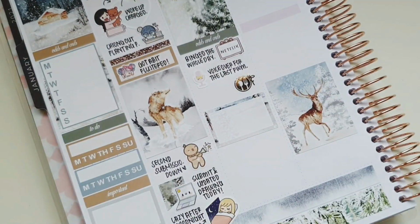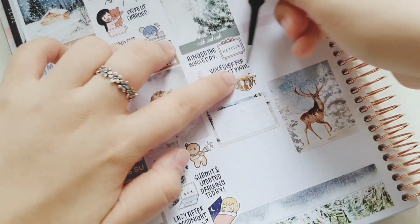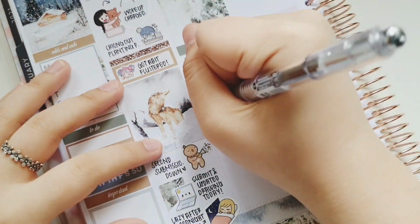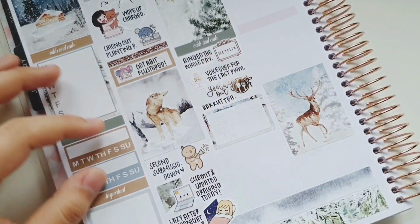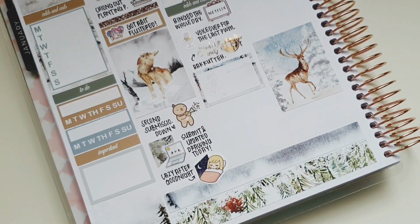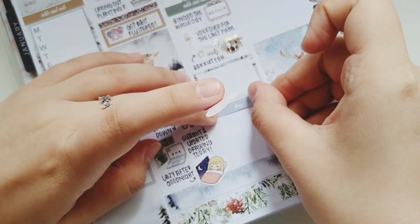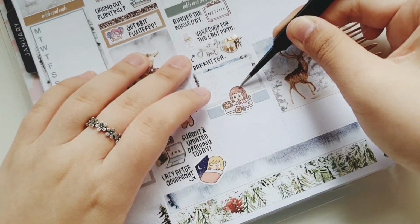After that, I did my voiceover for The Last Plan With Me and also put down a half box before marking that I went out for lunch with my friends. Yes, I did not go to school, and I went to somewhere nearby school to have lunch with them. So I really love how I layered these foil cutlery stickers from Samantha Mastic as well as my script, and it is up in the shop.